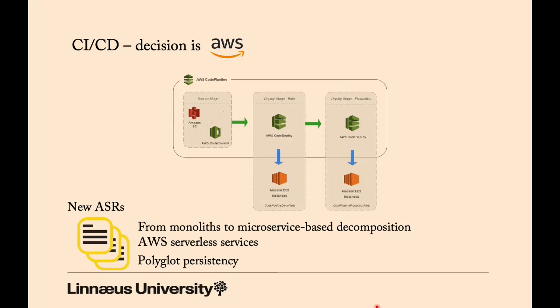The code pipeline from AWS also prescribes that you should have something called polyglot persistence, which is the fact that you actually use different persistency techniques for different parts of your application. This is one of the more different ones. And then, in the middle there, of course, you also have to use AWS serverless services. So AWS Lambdas, actually. So by this first decision to use AWS, you have two modularity architecturally significant requirements that come from that, the monolith and the serverless services. And then you have one on the persistency, the polyglot. And these will expand and grow into more.